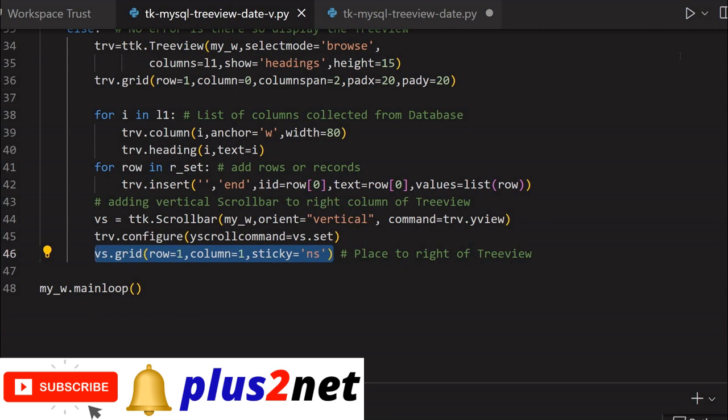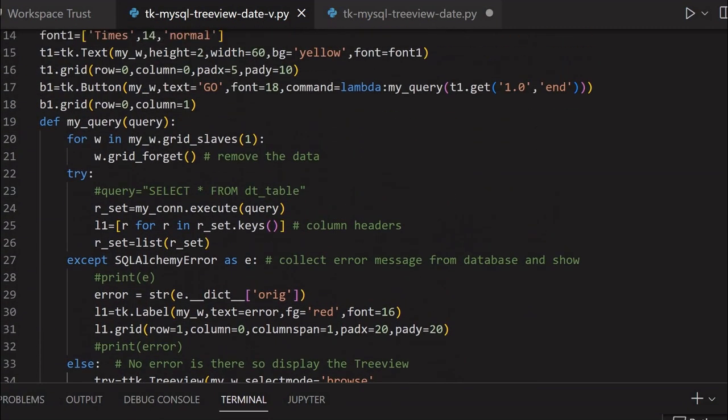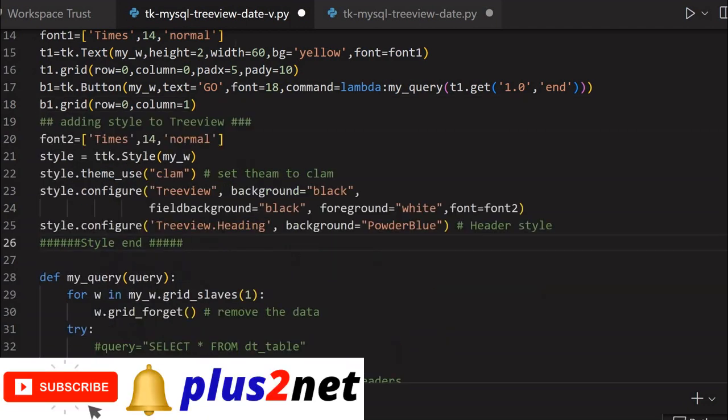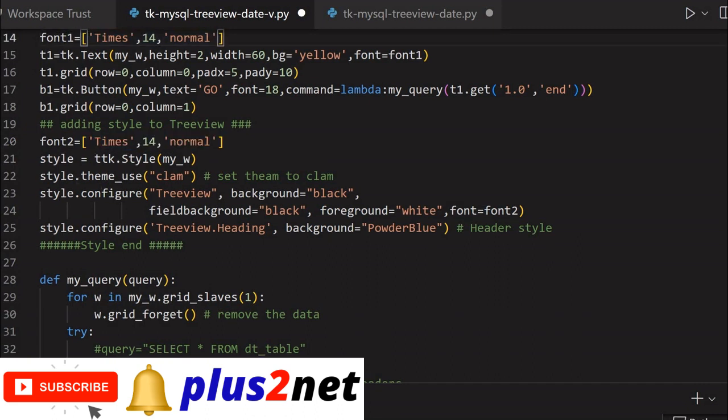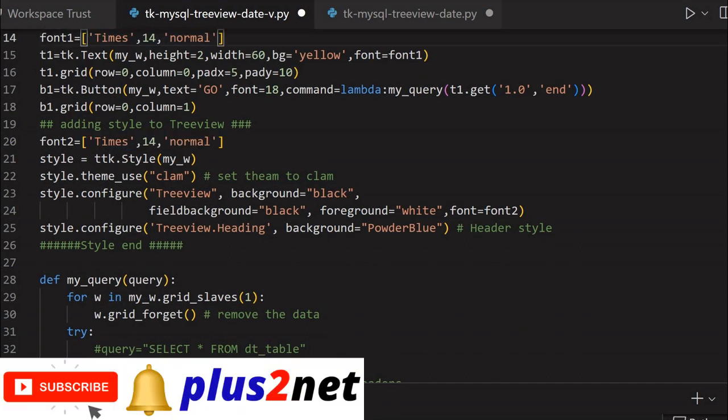Now let's see how we can add a little bit of style. Let's move up, outside the function. Here it is. I'll just paste 4 lines of code here. This is the tree view. I am just declaring another font in case you want a different font, though the dimension is the same as font 1, which I have declared. Now the theme I have used in the style. This is a style configuration. Here I am saying use the tree view to configure this style.